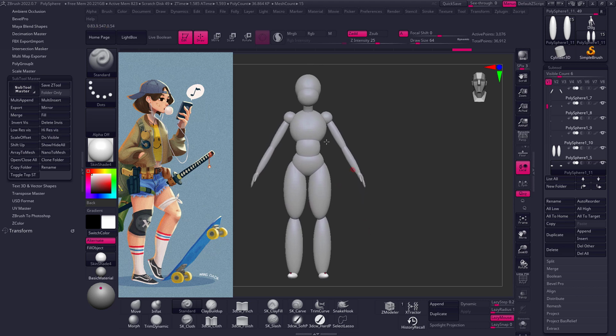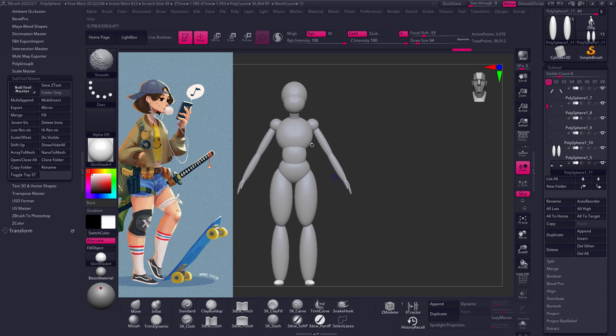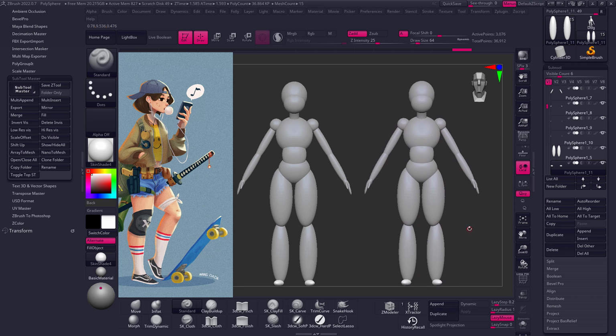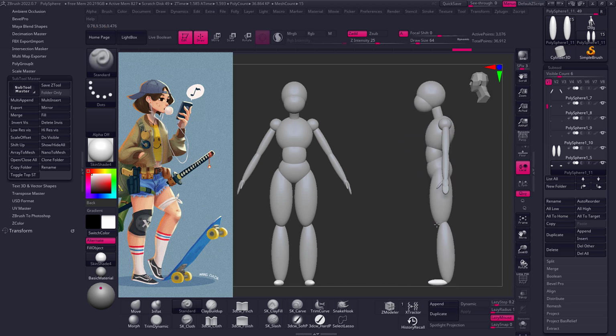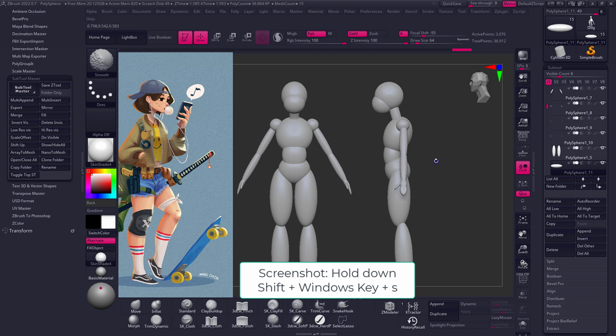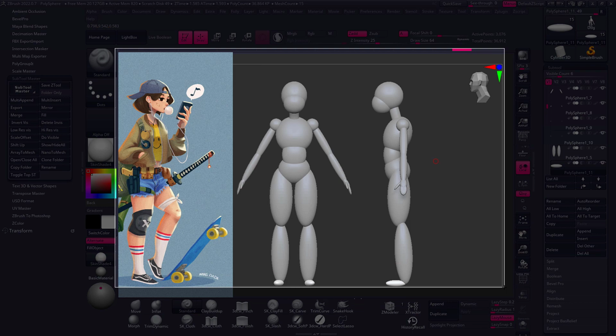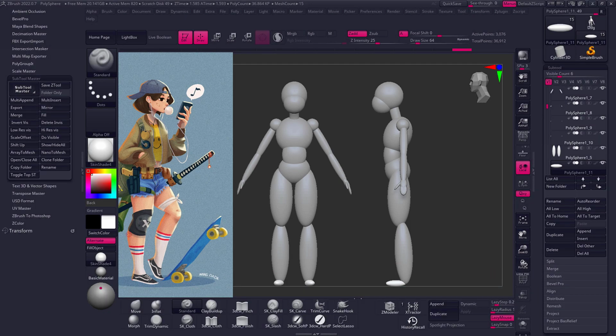Go ahead and place your character in the center of the scene. Try to line it up with your artwork. I'm going to hold down Shift and S, tap on it. That's going to create a duplicate in the buffer. And then I'm going to rotate this to the side and hold the Shift key down. With the front view and a side view in place, go ahead and take a screenshot holding down Shift, the Windows key, and S. That will allow you to take a snapshot of your screen. And you can save that off and post that into ShotGrid.